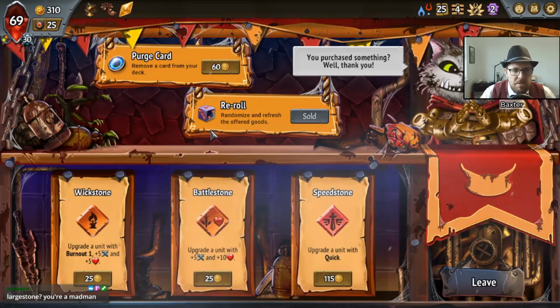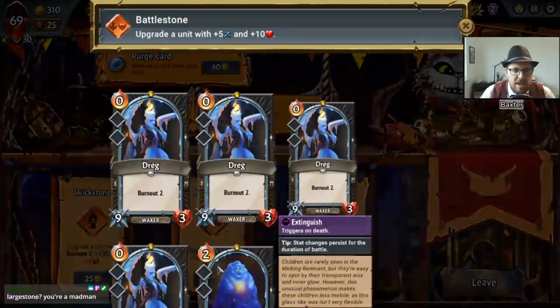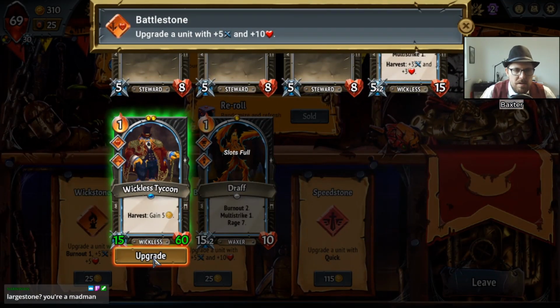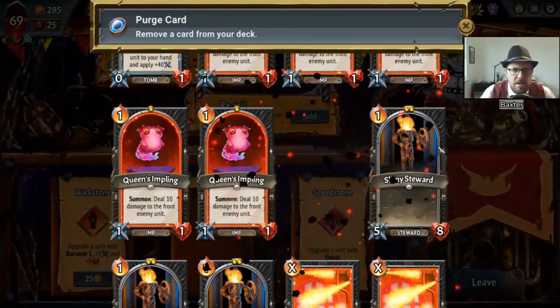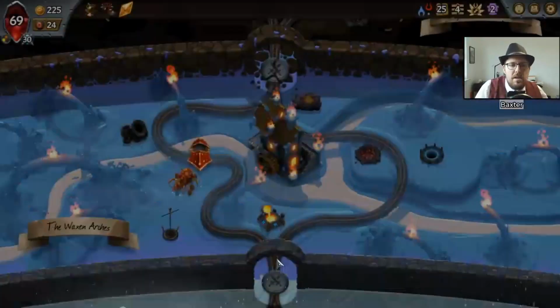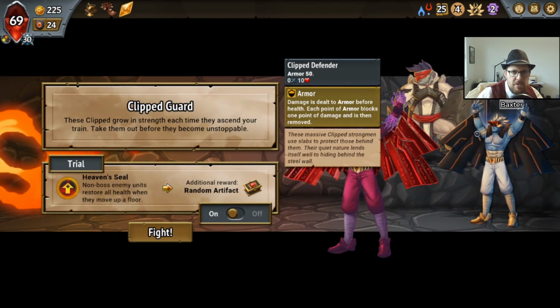Let's reroll first. Quick is not great on any of these. Let's just give extra health and damage onto the Wickless Tycoon. Yeah. And then we wait, maybe get a better upgrade later on. Let's get rid of a Train Steward. And Accumulator. Now we'll see. We may not do large stone because probably 2 units in front makes more sense. This should be fine.